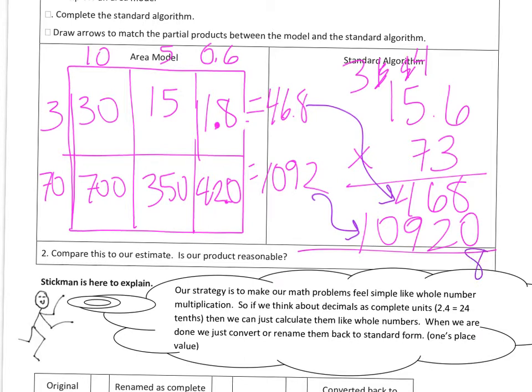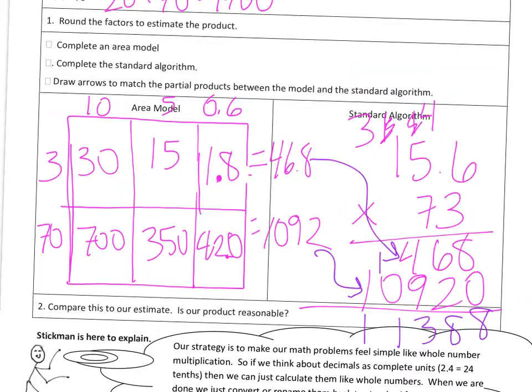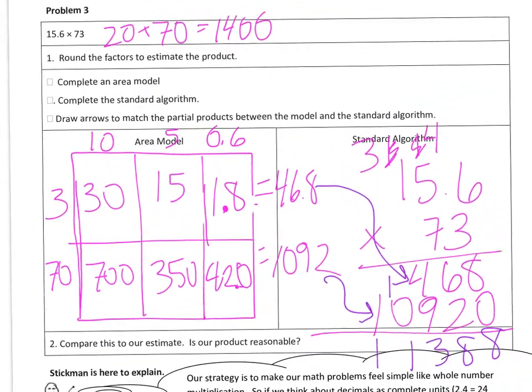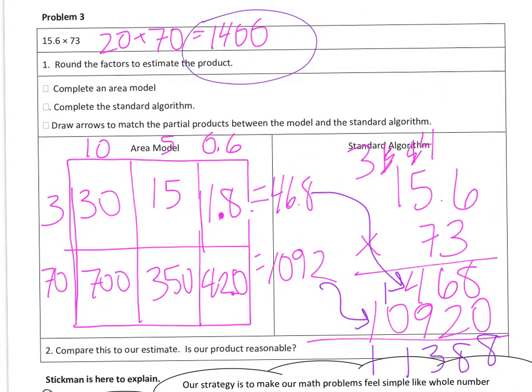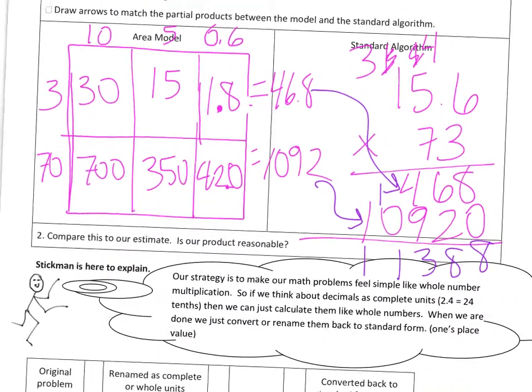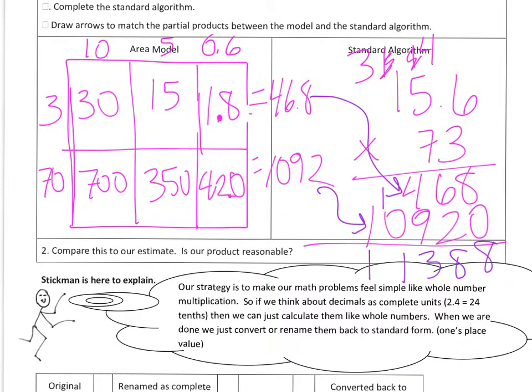So add them up. I know it's not 11,388, because up here I estimated it would only be around 1,400. So, just like we talked about, I have one number behind the decimal up here. I need to have one number behind the decimal down here. Okay, 1,138 and 8/10. Much closer to 1,400. There we go. All right. Good luck on your problem set.